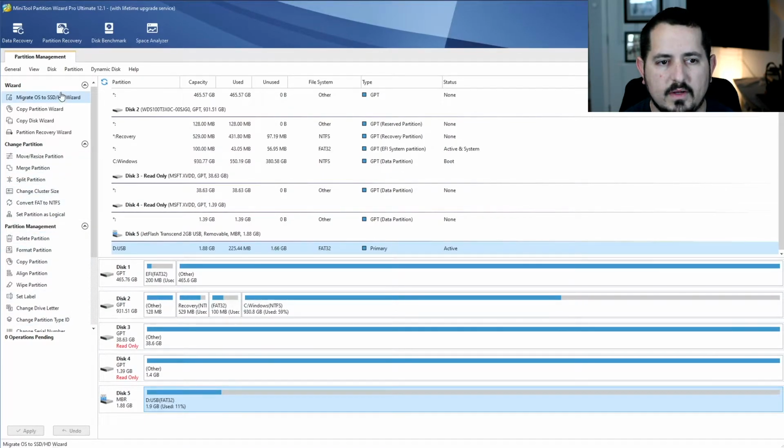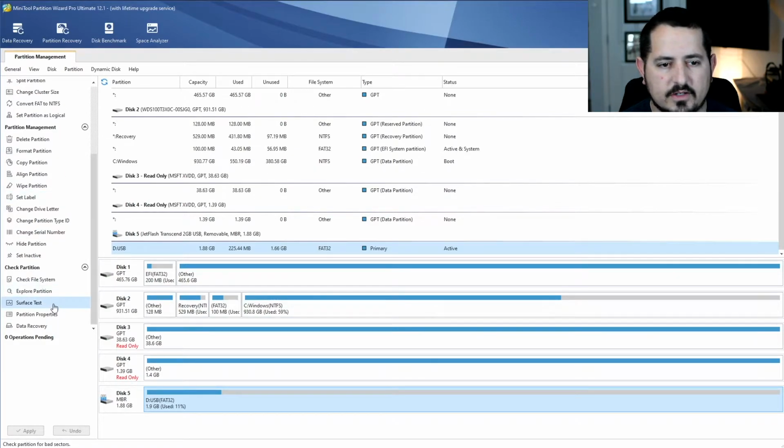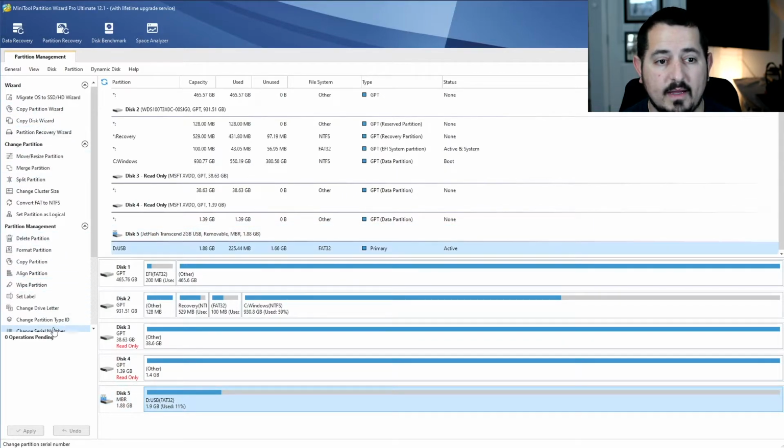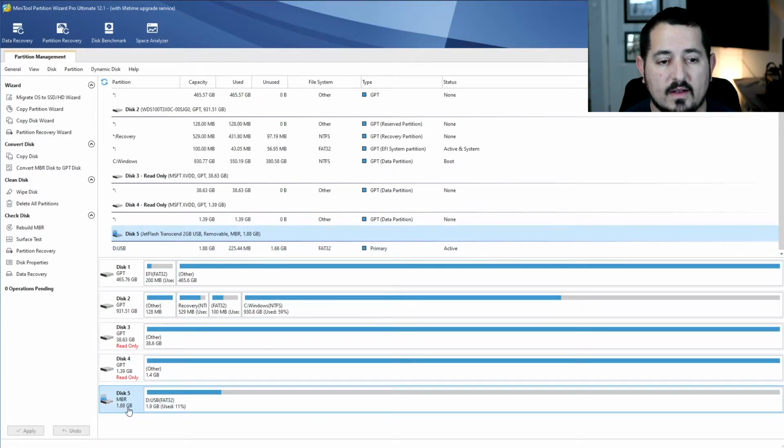So what we're going to do, you'll see that there's a bunch of options on the left-hand side too. Partition management, you can check the partition, all of that. But if you click on the actual part that says disk 5 or whatever disk number you may be, it changes the options a little bit here. You get the option to still wipe the partition, delete it, format it. But something that's really cool is that if you click on that, you'll see an option to convert from MBR to GPT. Now, that's actually what we're going to try doing here.